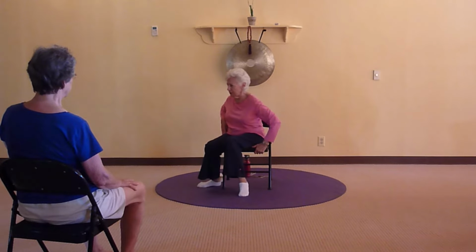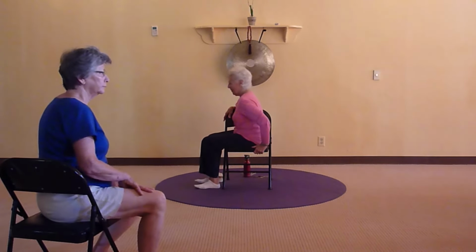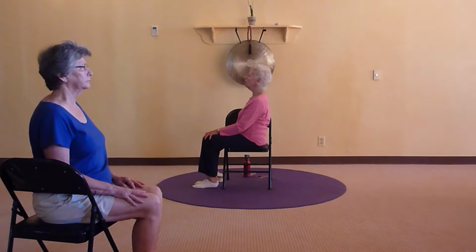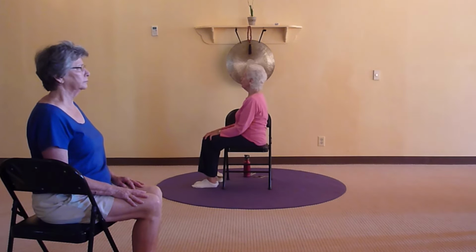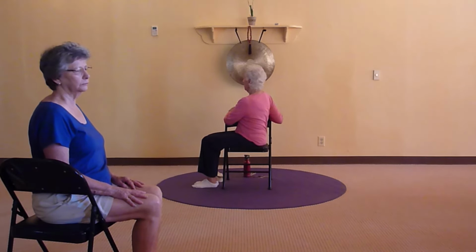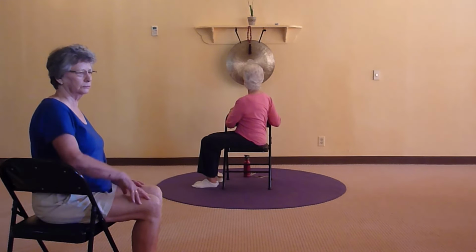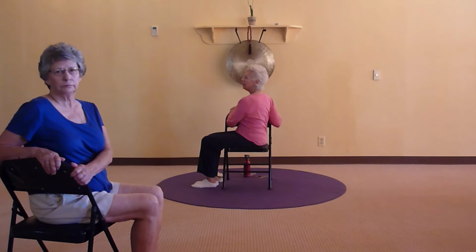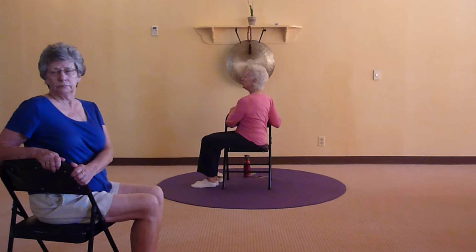Nice deep breaths. Stay with it. Notice how you're feeling. We're going to do a nice spinal stretch, so everyone turn your legs to the right side of your chair. As far over as your legs can go, stretch your back up straight and tall. Turn and look over the back of your chair and lightly place your hands on the top of the back of the chair. Noticing how you just put yourself into a very lovely, gentle spinal stretch, spinal twist.